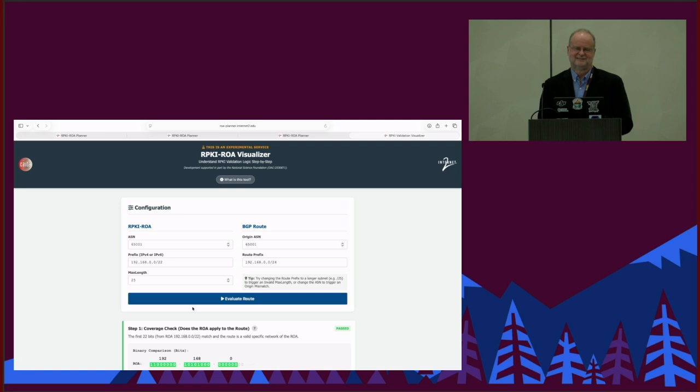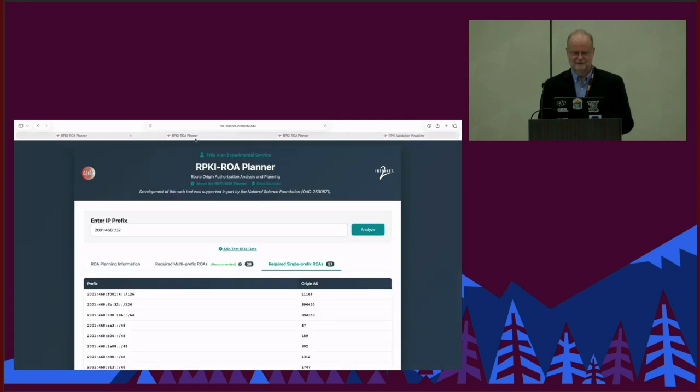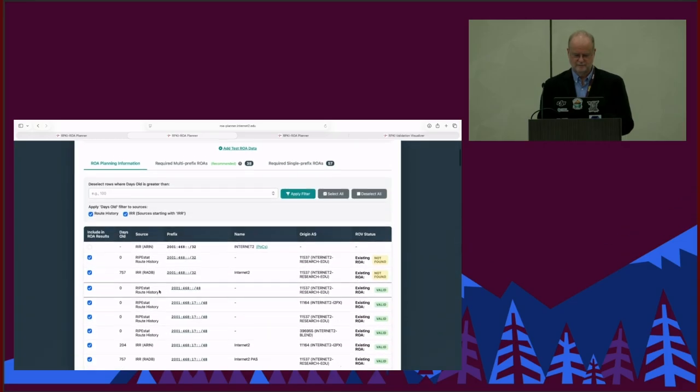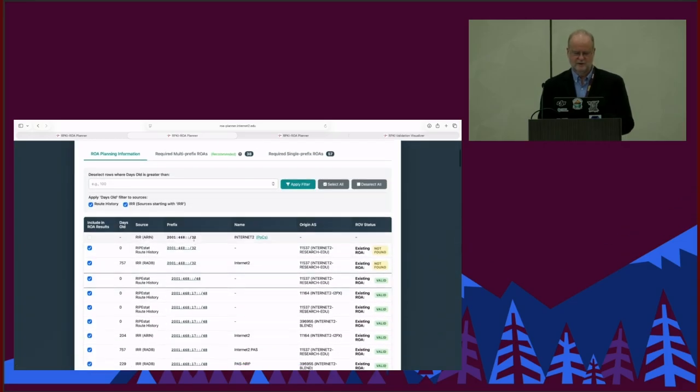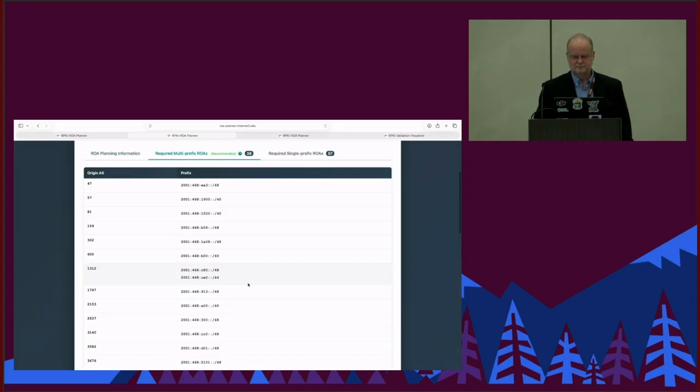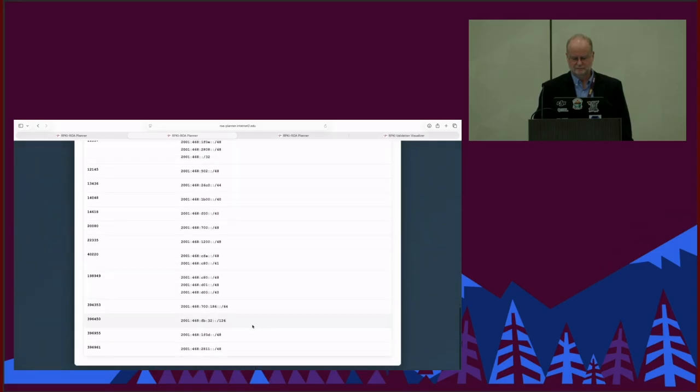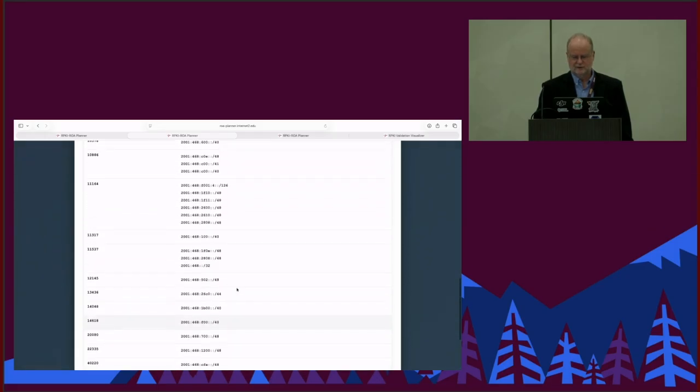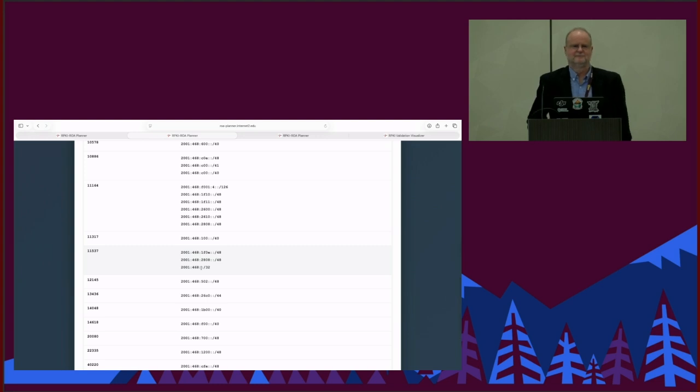When you showed the IPv6 one for Internet2, I don't think it had the /32 as suggested. The 2001:468::/32, that first line, as a suggested ROA when you did the suggestions. Okay, so do we have a route? Yeah, we have a route. Maybe it's at the bottom. Right there. Ah, okay, it's there. Didn't miss it.